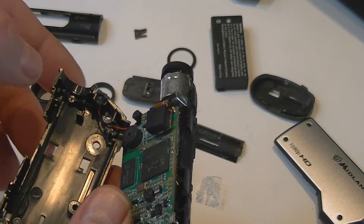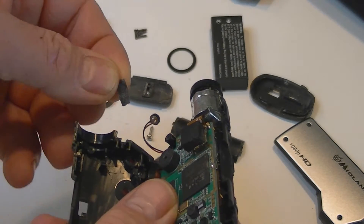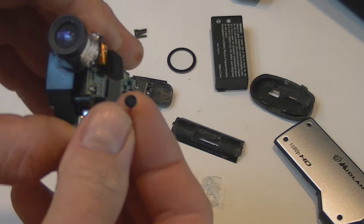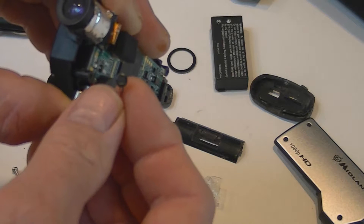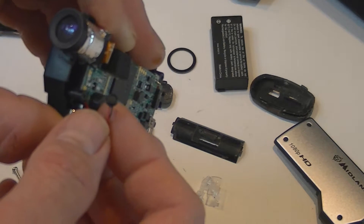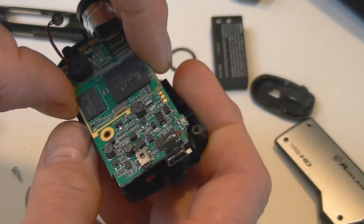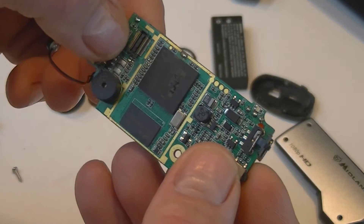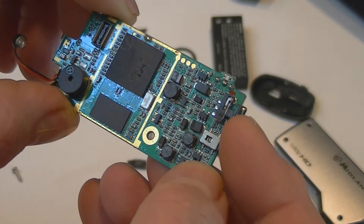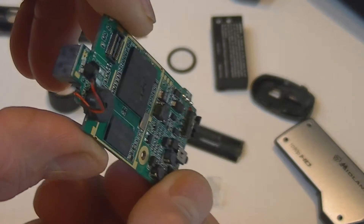There's the microphone — that's the culprit right there. It has a little wind muffler on top of it. That's the little microphone — that's what goes bad in these cameras. I've never had the actual video part go bad, only the microphone. If you use a Zoom recorder, Sony recorder, or Alesis recorder, you can just bypass that and still use the camera — it still took great video. It looks like the lens just came unplugged. There's the main board, the reset button, the high definition/low definition switch, and that's the little speaker that beeps when you're recording.